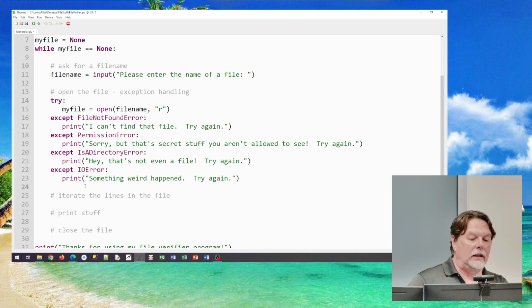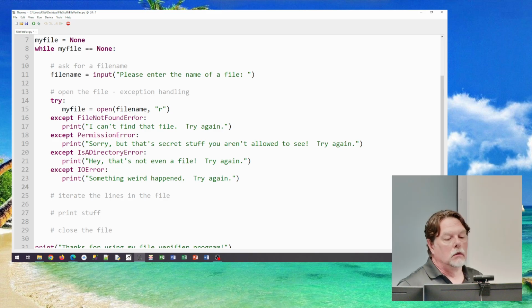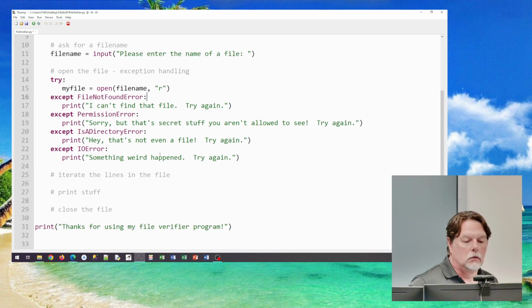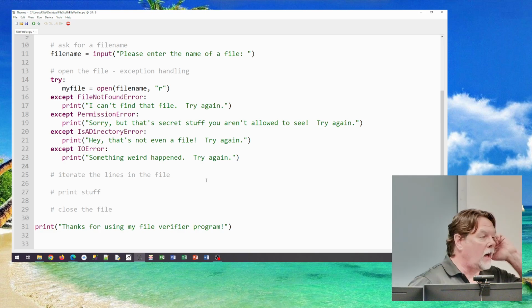So I'm going to delete that one. Even though it shows up in Google as something that can be thrown, my editor doesn't like it. Okay, so that is opening a file and handling all the exceptions that can occur from opening.